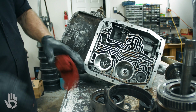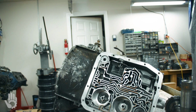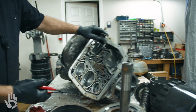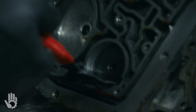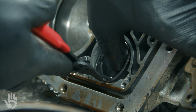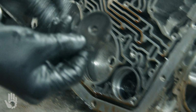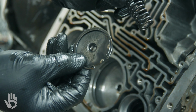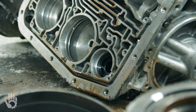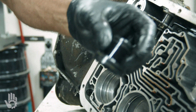Last two things here, take out our accumulators here and here. Got some different pliers. See if they're big enough. Okay, snap ring to remove this accumulator back here. Spring tension on there. Hold your thumb or something against there. Snap ring and the retainer for the spring. There's our spring. And then the accumulator piston itself, a pair of snap ring pliers or something to grab a hold of that. Take that out.